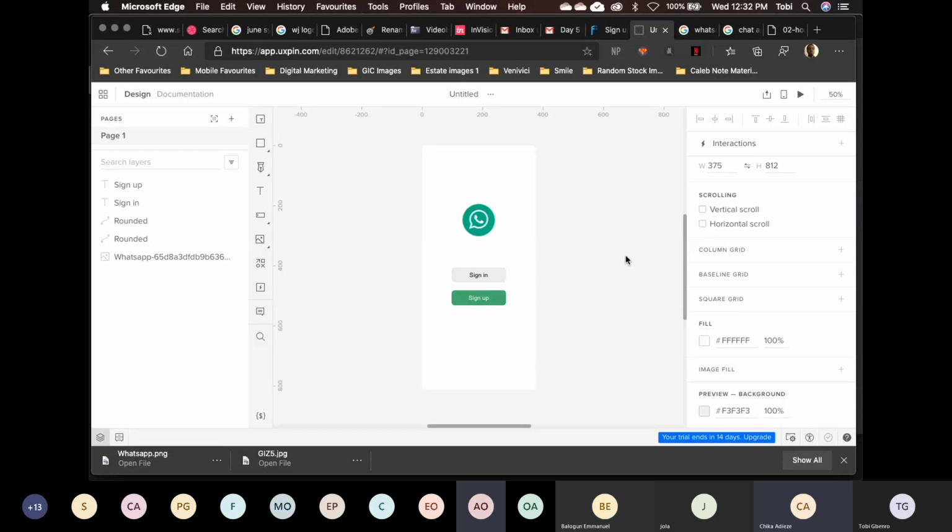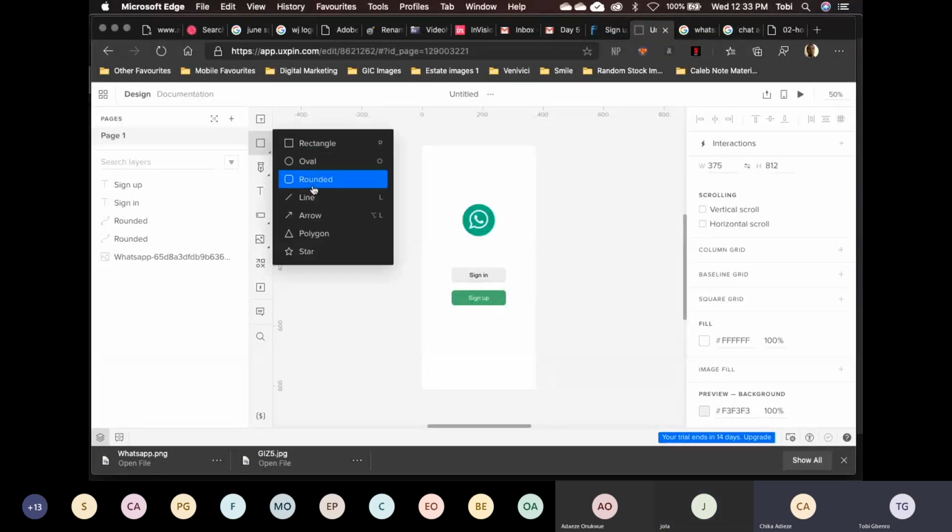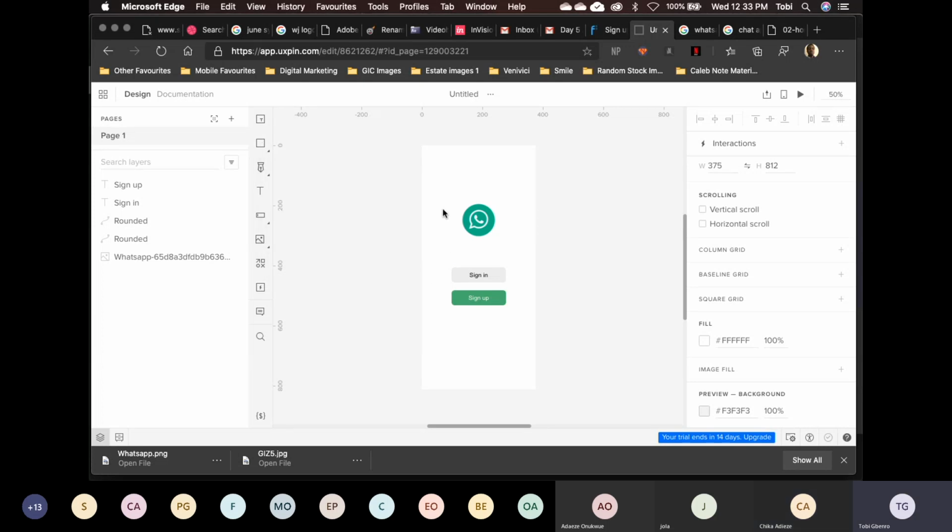Hello, sir. Yes, please. So as we're waiting for her, I noticed something on the UX pin. The edges of the rectangle are a bit curved. Yes, it's not sharp. That's because I told us to use rounded rectangle. That's why it's already curved. Oh, okay. But in this other one, there's no rounded rectangle. Yes, because they don't have it. So once you draw a rectangle, you will see a dot inside the box. That's what you drag to curve it.